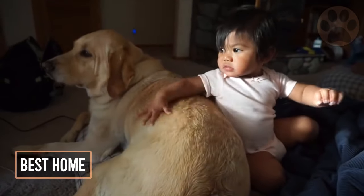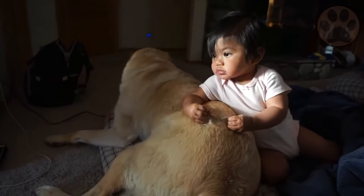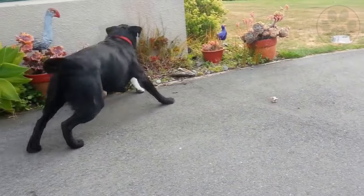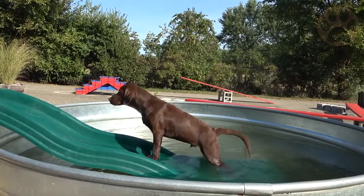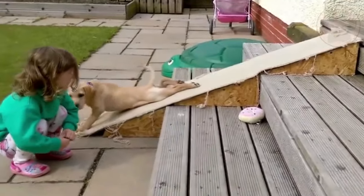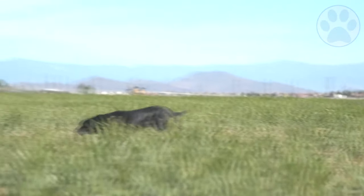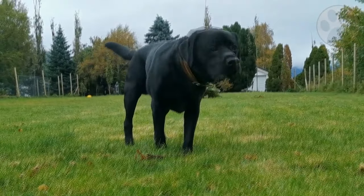While both the English and the American Labs make excellent companions, picking the proper disposition is entirely dependent on your lifestyle. If you have young children who love to romp and play, or you frequently exercise, the American Lab may be the best — they'll keep up with active routines and thrive in fast-paced environments. If you're looking for a calmer, more even-keeled dog, opting for the English version may be your best choice. They will be cuddlier and less spastic, though they might not catch on quite as quickly to commands.